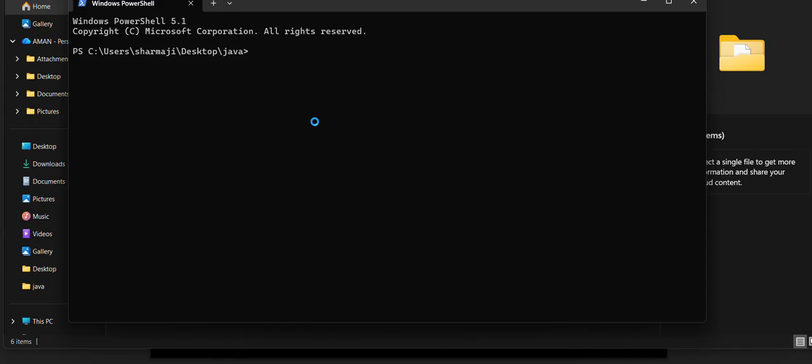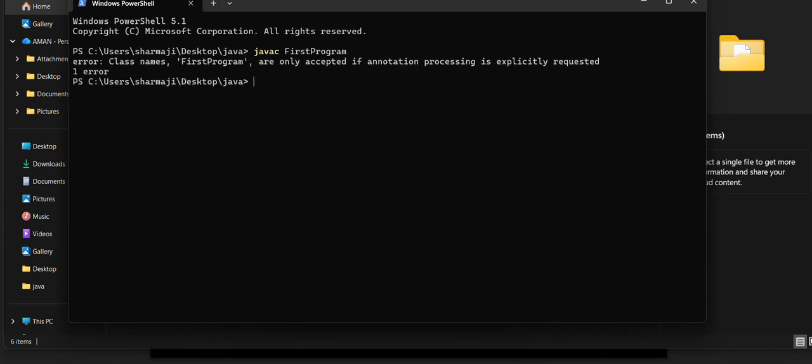Now in the terminal we have to write javac and the file name. Sorry, we have to write .java also.